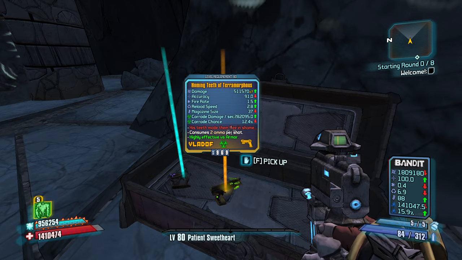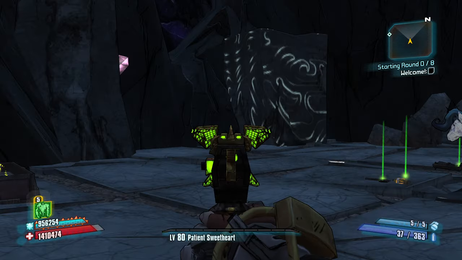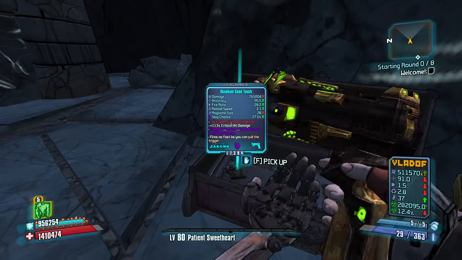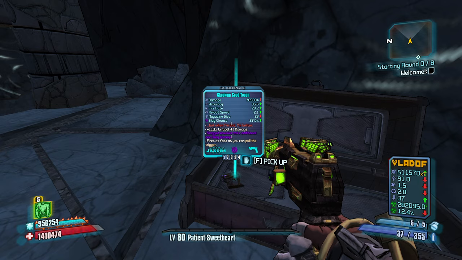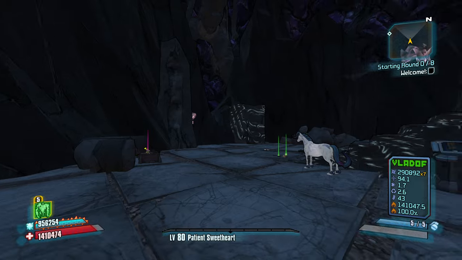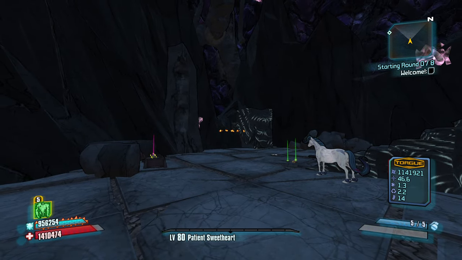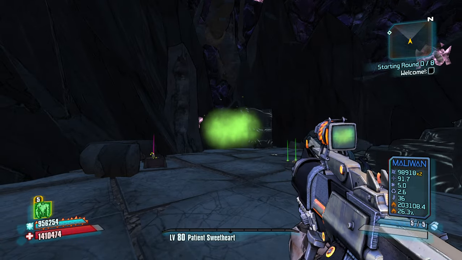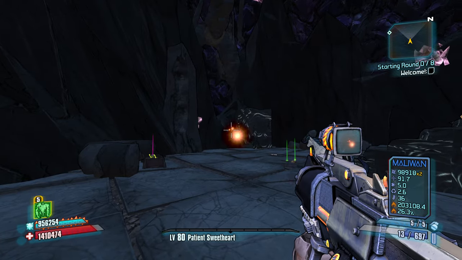Okay, let's see. The Homing Teeth of Terramorphous times 7. Okay, that's a nice corrosive option right there. And we have ourselves a good touch. Its fire rate is 28.2, but it is a Jacobs. Which one do I assume I'm not going to be using? Oh gosh, that one just scares me. I think this one has real potential.